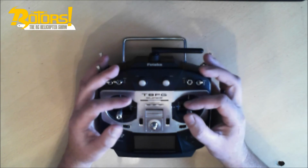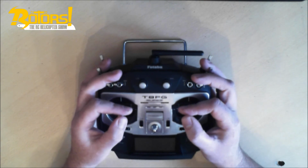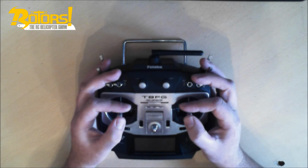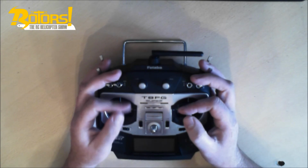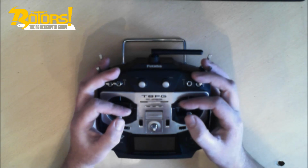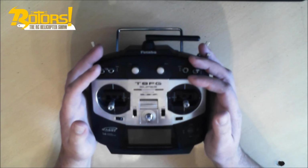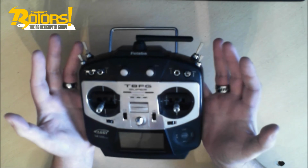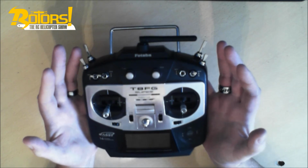So thumbs on top, fingers in front, and what that gives you is the ability to have that precision of fine movements, but equally you can ease your finger off the sticks if you're going to be moving it quickly. So for things like tic-tocs and that sort of thing, when you don't need quite as much precision, you can go thumbs only quite easily. And the other thing is that the transmitter pretty much just rests in your palms. So I've got little finger underneath, and the palm is kind of supporting the back of the transmitter, so you can fly without a neck strap quite easily.